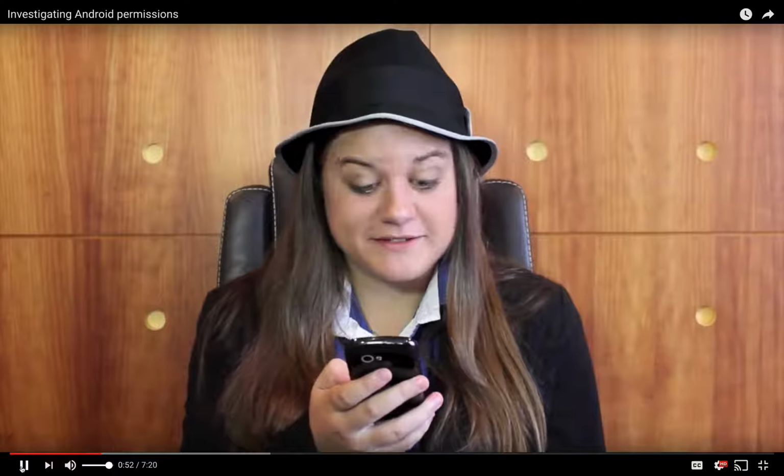So this app wants to be able to read your contacts, so it can see all your contacts in your phone, all the people that you have saved in there, all their phone numbers, email addresses, etc. Also wants to be able to write to them, so it can add new contacts or delete your contacts. Not sure why that would be useful to an app.